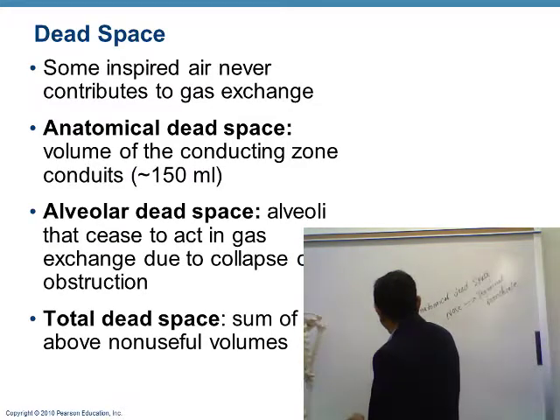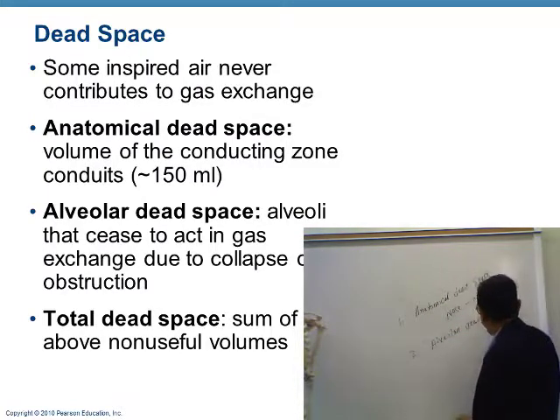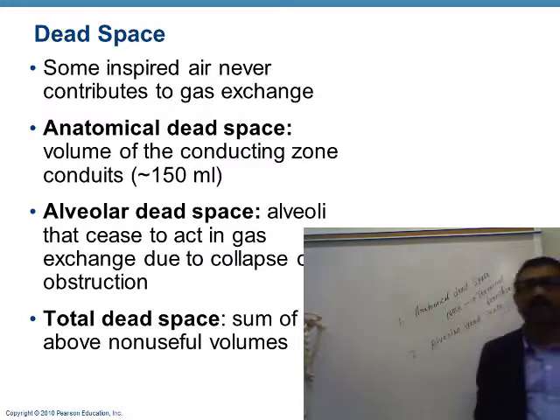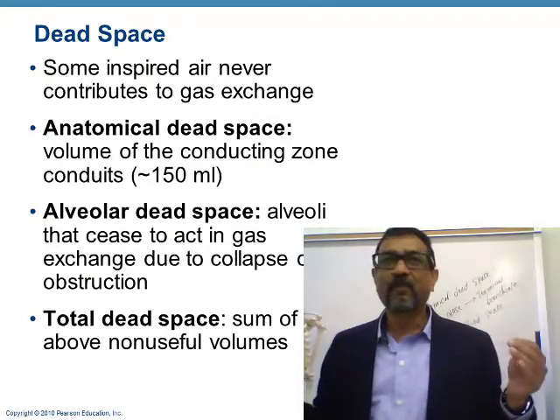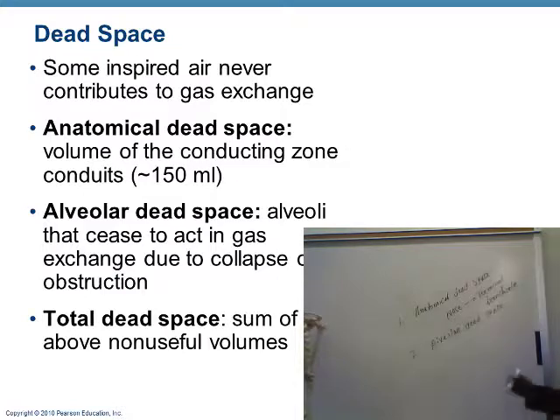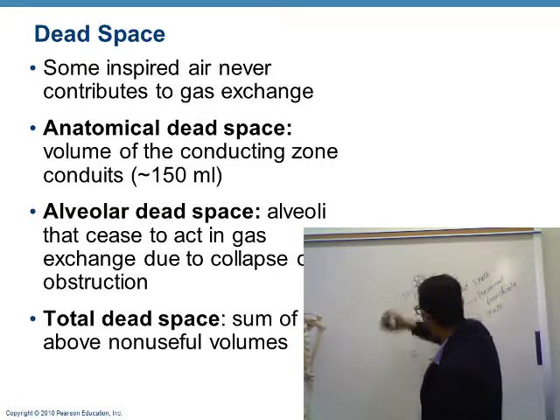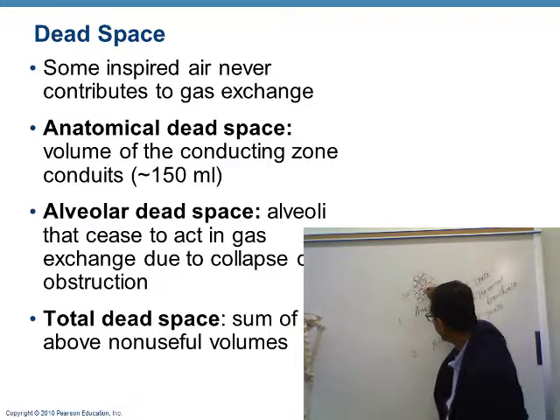So that is one. There is another dead space that is called alveolar dead space. What is this? You know that gas exchange occurs in the alveoli, right? Gas exchange occurs in the alveoli. Then why are we talking about alveolar dead space? Just very simple. You see here, this is the alveolar duct, respiratory bronchiole, alveolar duct, alveoli. You must remember this. I showed you in the last class. Gas exchange occurs in these three structures: respiratory bronchiole, alveolar duct, and alveoli.